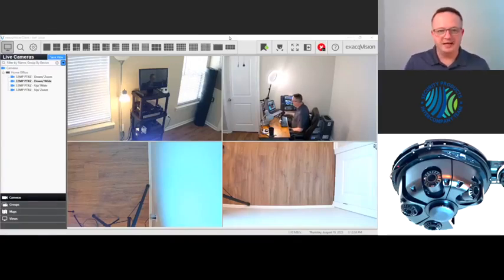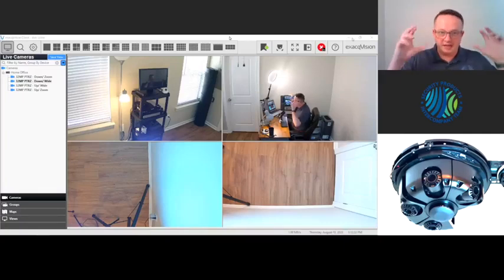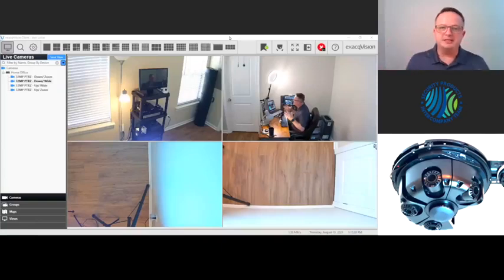So today we're in Exacq. As you can see, this is my multi-sensor pulled up. So I've got a quad view. Two of the lenses are pointed straight down, and I'm asked that question often: can you point the lenses or position the lenses straight down to get a 360 view? And the answer is yes, you can. These two lenses are side by side on the camera, yet the orientation is different. So you can even do that. You can orientate the camera to see maybe the exact same thing or a very similar area, but orientate it how you need to see that.